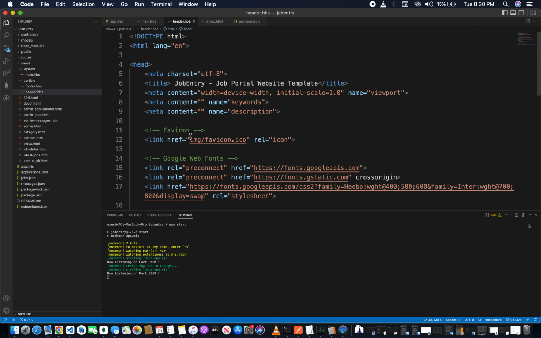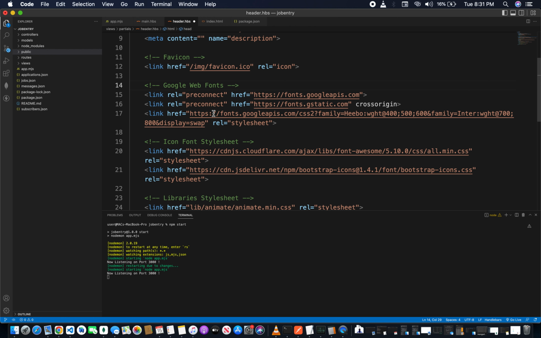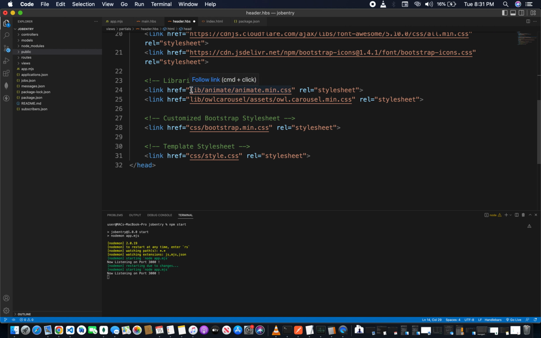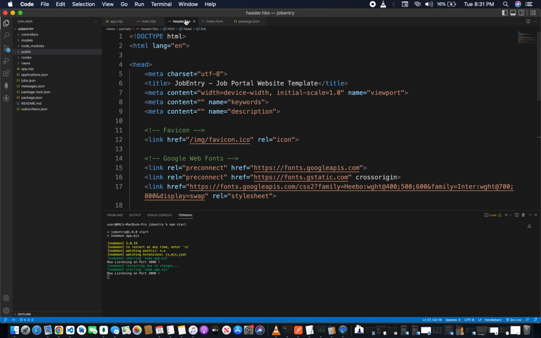Now let's link this properly. For the favicon, now we have /img because it's in the public folder, and that means we should put this slash to denote the root folder. So this is root folder image favicon.ico, and that makes sense. Root folder, because we're not going to mention the public folder, because by default Express knows to look at it as the static folder. Okay, so that is that. We don't need this. We don't need this. Here we'll do this slash. Here we'll do this slash. Okay, so this is working. So this should be the header.hbs.